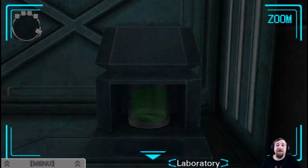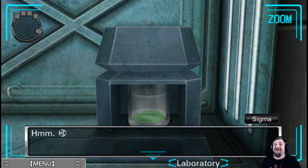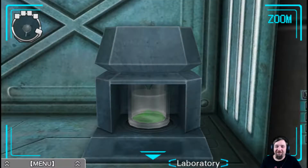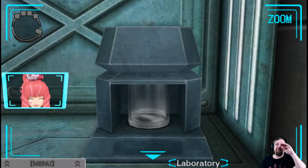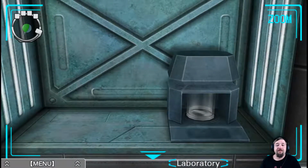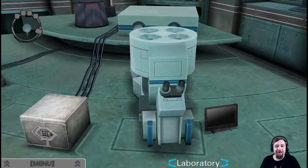I assume it has something to do with the microscope and the PDA, or the PDA. PDA, what am I living in, 1997? Christ. You know, the tablet. PDA. Oh my god. I think I fell into the past. Oh my gosh. You got it all. Alright, well that's that. Oh my god, I'm in the past. How did that happen?